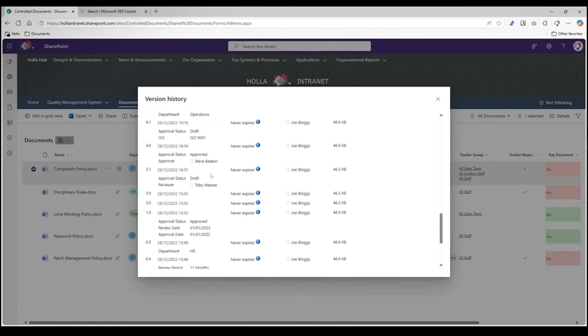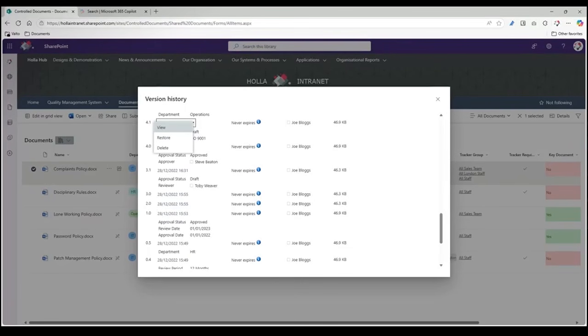We're able to go ahead and do a couple of things against these versions. So for version 4.1, it could be that I want to check that out and see what it was like. So I can use that drop down there next to the date, and I can choose to view that document. So I can click on view, and that will basically take me to that version of that document, how it was at that time. So that will open up in a different window. I'm able to maybe do some side-by-side comparisons to the latest version, and I can basically check it out and see what it was like.